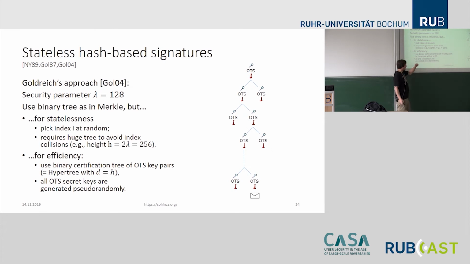If you would build this, you get something like 15 megabyte signatures for already somewhat optimized and decent parameters, and runtimes which are also in the several seconds, I think. Well, of course, you can generate all the one-time key pairs pseudo-randomly, so that's fine. But yeah, I mean, your signatures just get enormous.